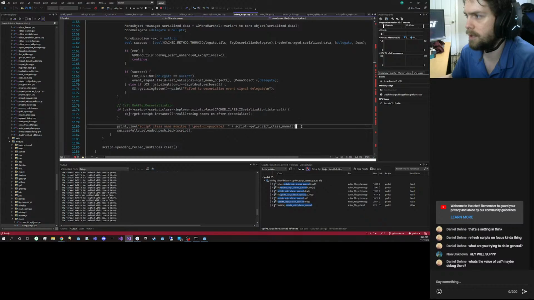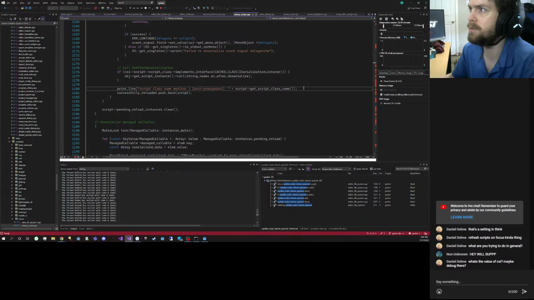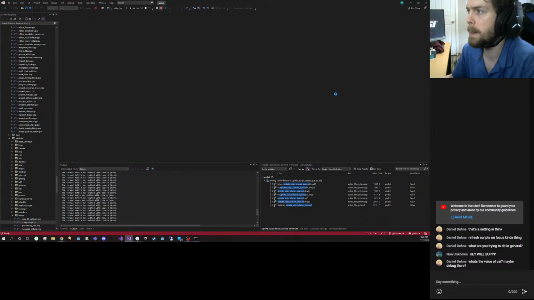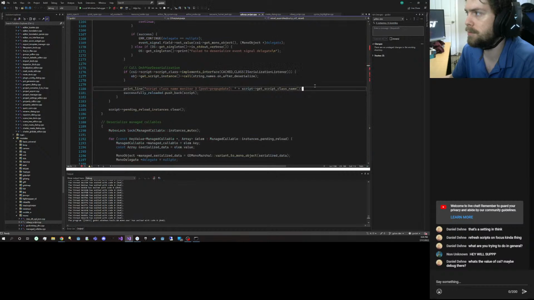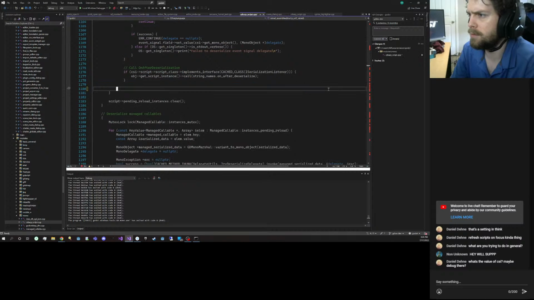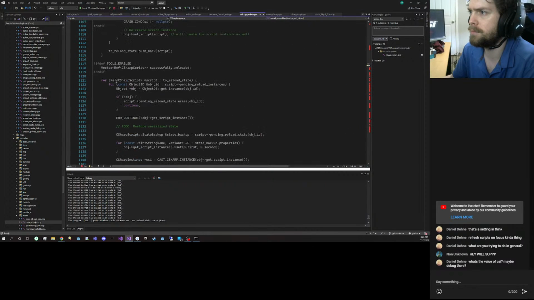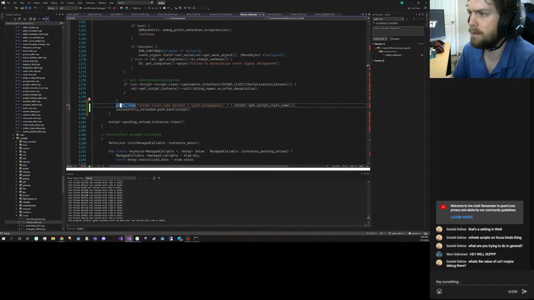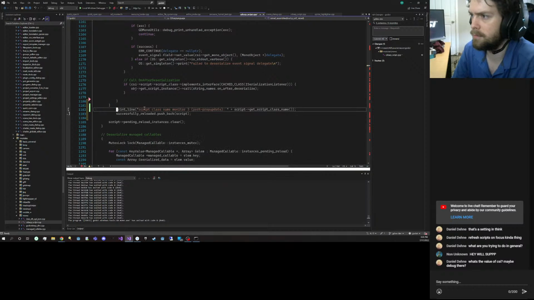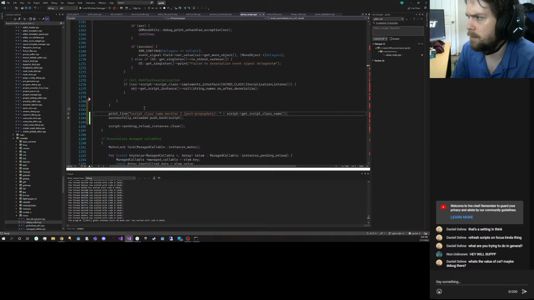Okay, what if I move this then? So I need to turn this off and then rebuild it. And we'll put that here. Is that the right point? No, I think it was one more down. Yeah. Line script pending reload instances dot clear.